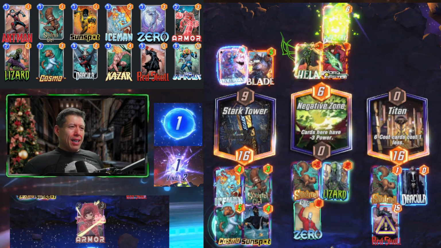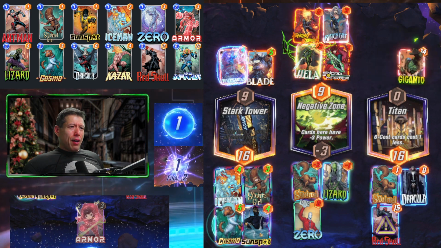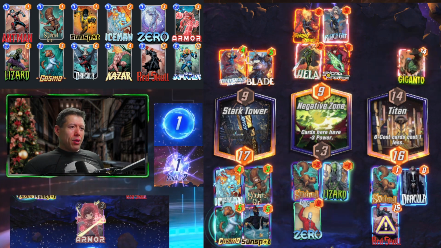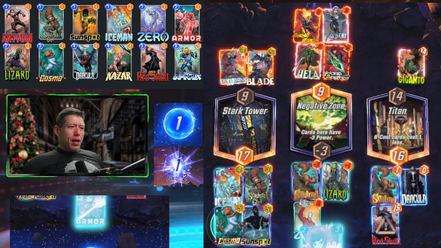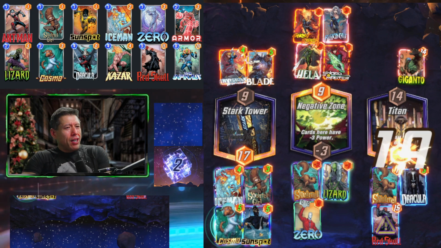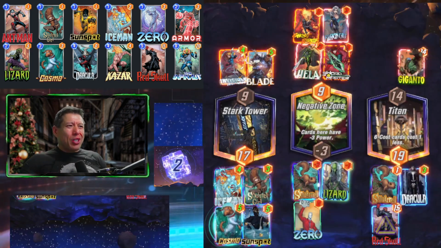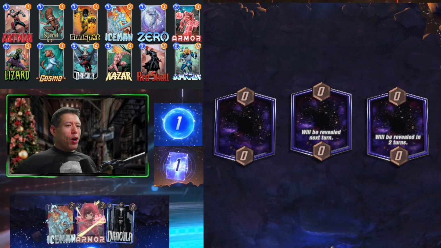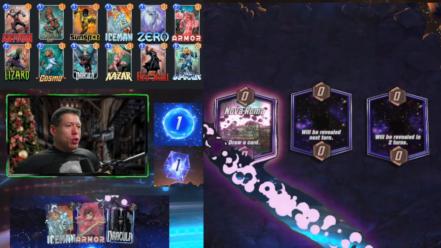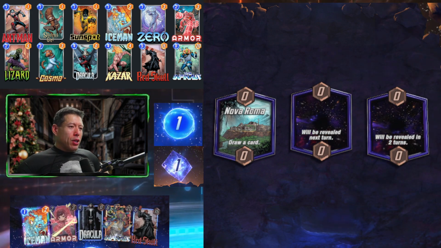All right, they get the Hela. And fortunately, everything. Oh, they get a Giganto. But we get our armor destroyed by Dracula, giving us an additional 3 power. It all works out. That Giganto was a little scary. All right, we have Iceman, armor, and Dracula all looking good so far. The card that we draw is Infinite, so that's looking good.